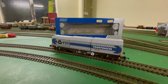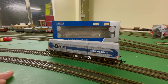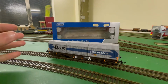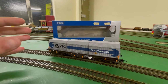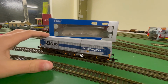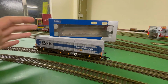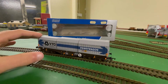It's a bit bizarre though, since most of the time this wagon is going to be running round the layout, and they didn't run open for obvious reasons. But I think it's just a nice feature, because most companies wouldn't have done that, and I just like that Dapol went to that little extra effort, which I think really intrigues the buyer. And yeah, this was a common sight to be pulled by quite a lot of locomotives, but mostly in mixed freight trains, and just a nice wagon since it's quite unique. And yeah, great model, and I really do love it.